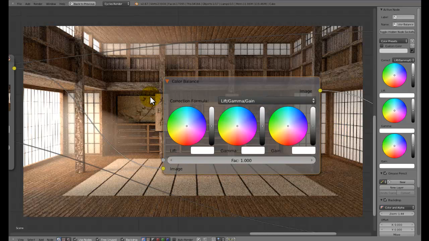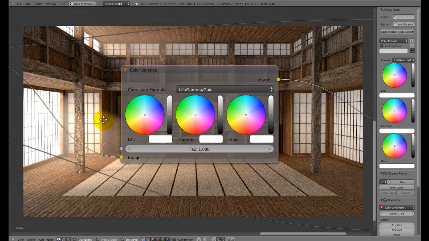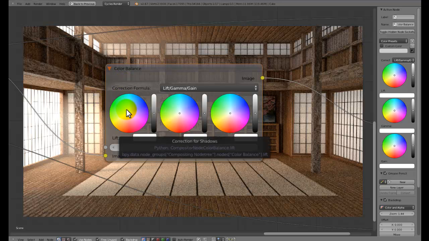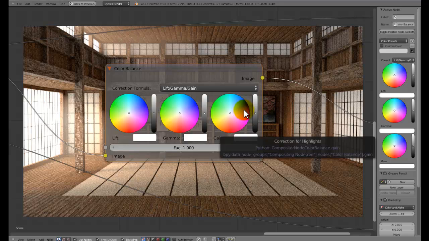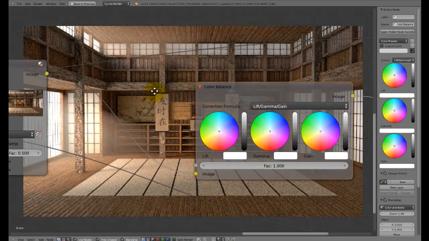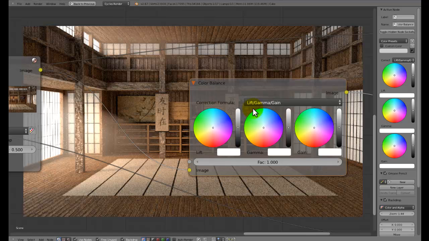So anyway, color balance, for those of you who've never used it, it goes from lightest to darkest, I think. It's been a while since I've used it myself. So basically the circle on the left will change the colour of the brighter parts. This part will change the colour of the mid-tones, and this the darker areas.